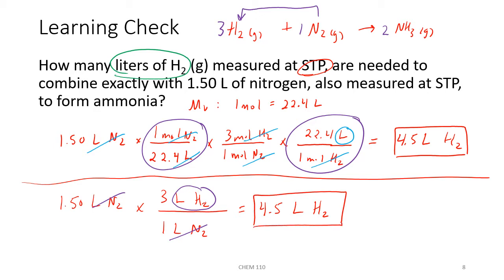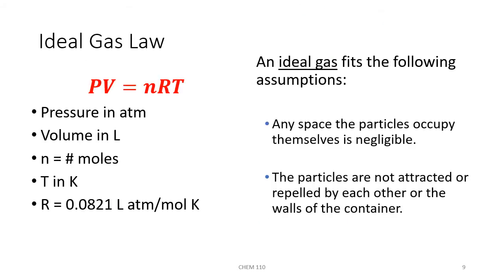So there's two ways that you could go about approaching this problem. The only time we use that molar volume of 1 mole being 22.4 liters is when we're at standard temperature and pressure. But since both of our reactants were gases, we could use our shortcut of the coefficients also being volume ratios. The ideal gas law is an equation that tells us how the 4 important variables for a gas, pressure, volume, number of moles, and temperature, are related. If we know 3 of these values, we could calculate the 4th one.